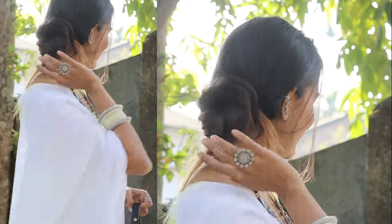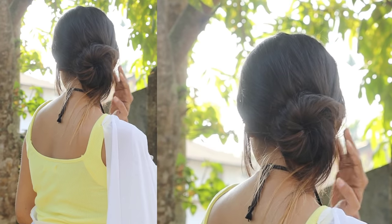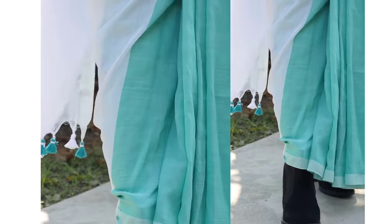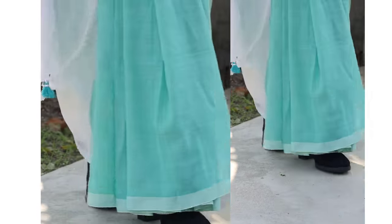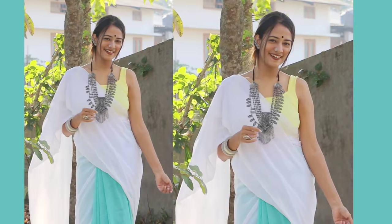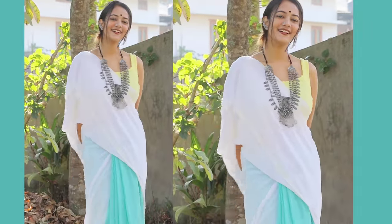So now if you see this gorgeous neck piece is from an Instagram store, but I got to see the same kind of neck piece is available on Meesho as well. So I will try to provide the code in my description box. And in case of footwear, it is black boots, because I was styling a black sling bag. So yeah.